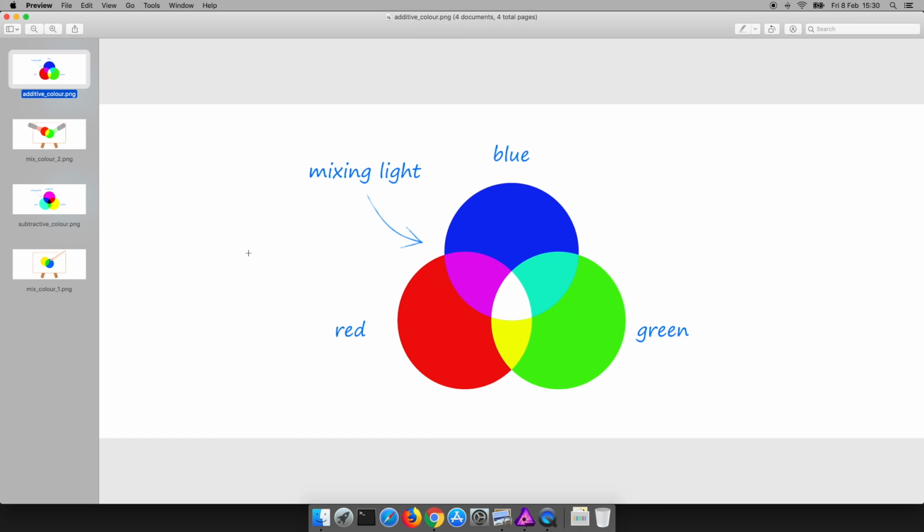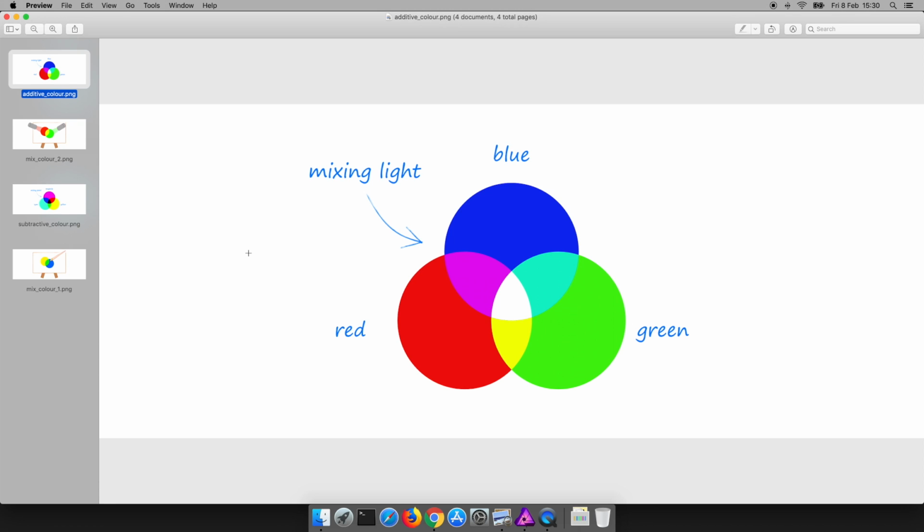And the way to think about it is, if we think about white light, the light that comes from the sun, sometimes it gets split up into the different colours that are mixed to make it. So a prism or a raindrop can make a rainbow. And what's happening there is that the white light is being split into the different colours that made it. So that all the colours in the rainbow, when mixed together, make white light.